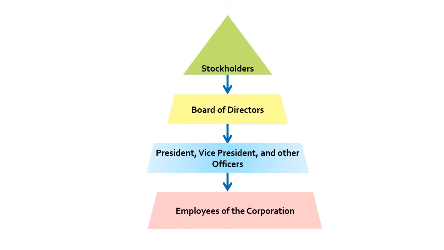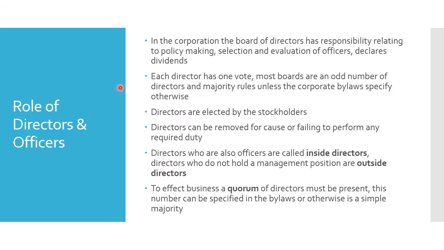We started the previous chapter with this, so we're familiar with the roles of the stockholders, right? They're owners. Their most important duty, I should say, is the election of the directors, who are the long range planning and strategy arm of the corporation, whose most important job is the hiring, evaluation, and compensation of the officers, your CFO, your COO, your CEO. And then you have employees of the corporation who, of course, report to the officers. Quick review there.